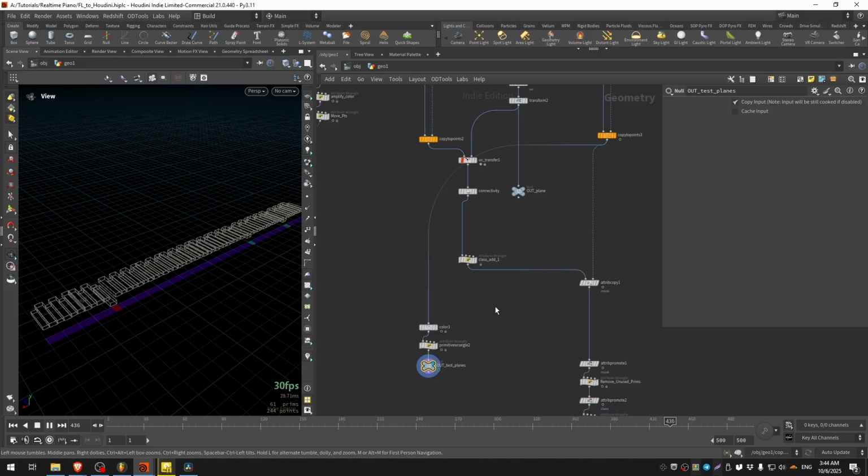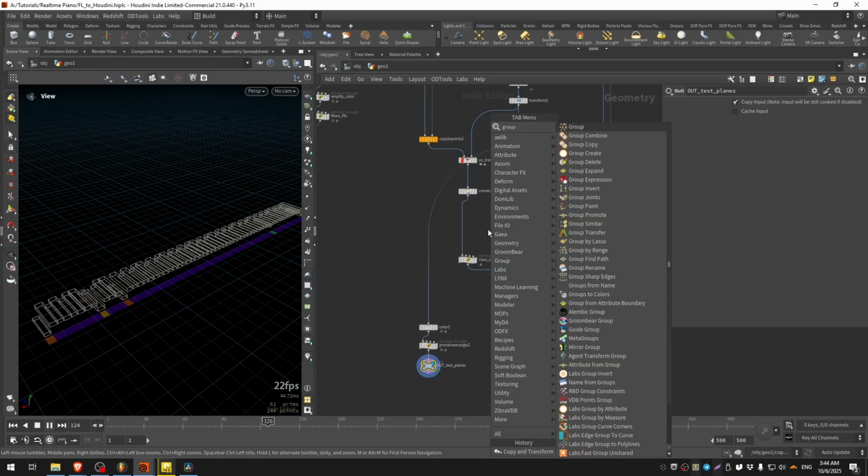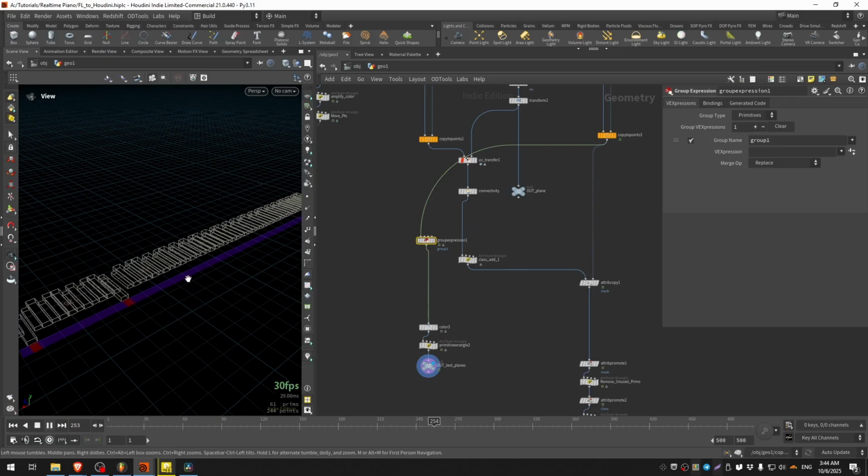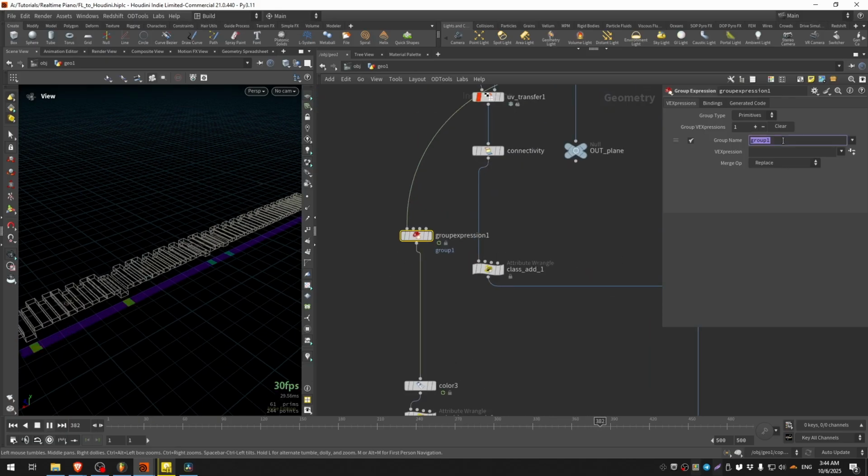Let's take that time dependent node and delete the planes that are not pressed. So it's like a delete node. I'm using a group expression to group where the attribute mask is lower than 0.1.